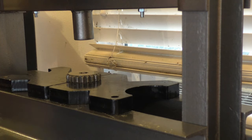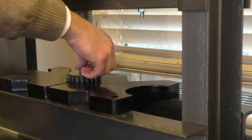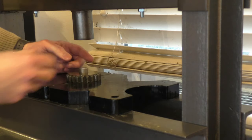Gear oil on this, and this one's going to go in with the writing facing down. That's the way the old bearing was installed, and this one just goes flat.